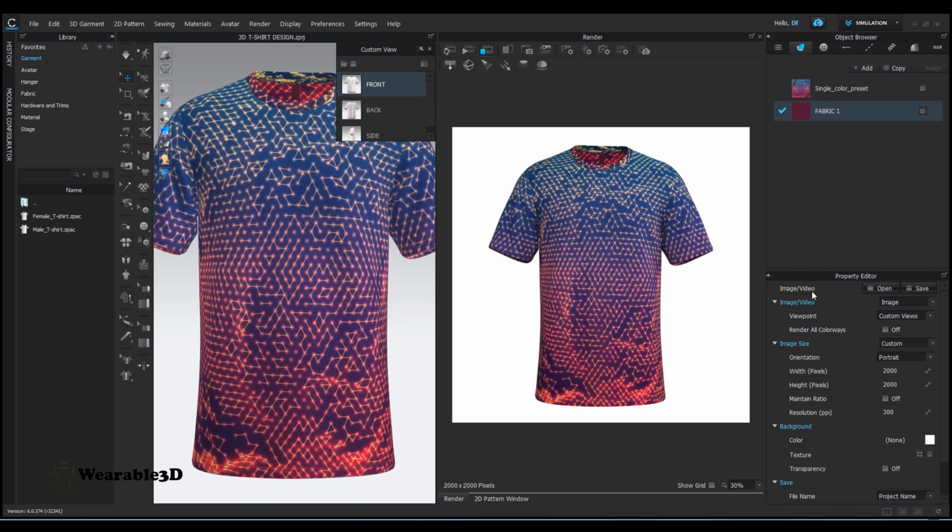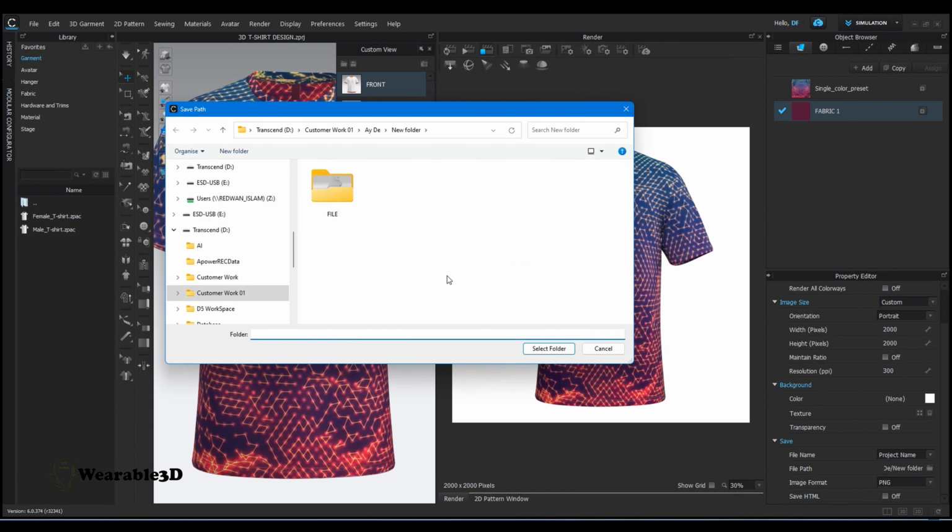Let's proceed with the final render and output. I will choose a folder where the rendered file will be saved.